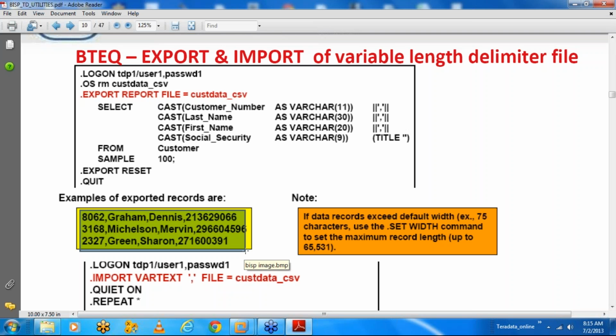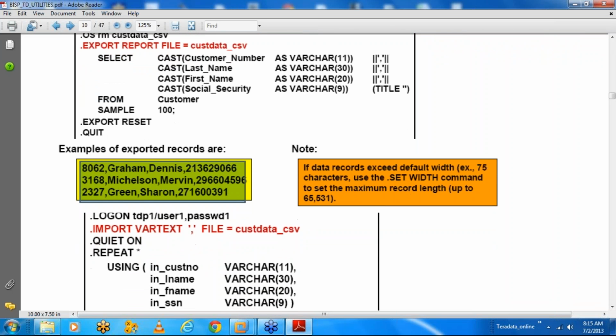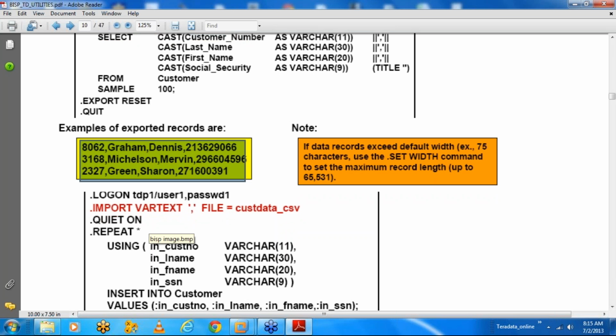So as an ETL developer, you have to load a variable length data file with a delimiter. Okay, you have to load in Teradata database. How you can load the variable length delimited text in Bteq, through Bteq into Teradata table.